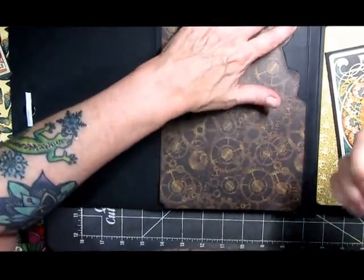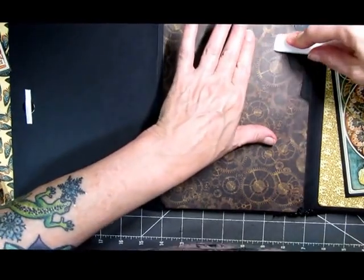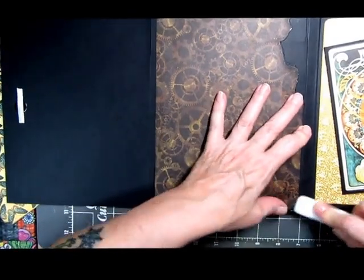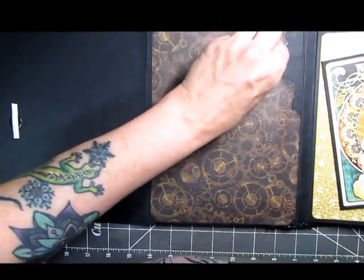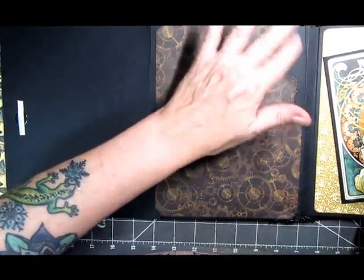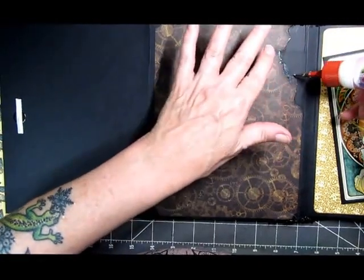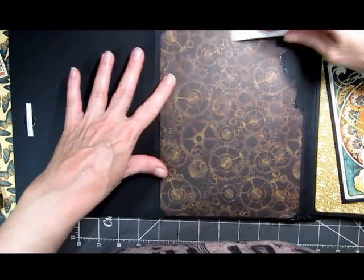Push it down really well, especially over here. And I want that glue to come out. That way I know it's all the way to the edge. Because I certainly wouldn't want a mat or a tag or whatever to catch on that over time and pull it. All right, see that came up? I want it to come up now, not later. Well, shoot, now I can't get it back up. There we go. All right, get it down now. As a matter of fact, let's just put a little glue over top of it. Fine with me. Nobody's going to see it. Let's make sure it's down all the way. All right, I like it. I hope I like it.